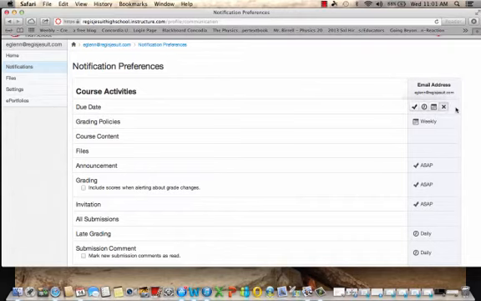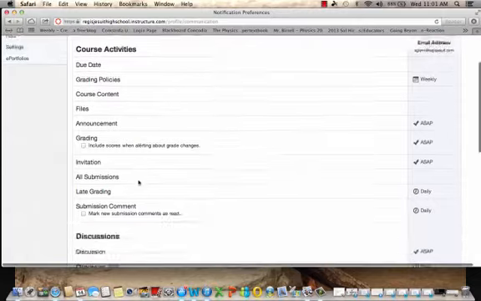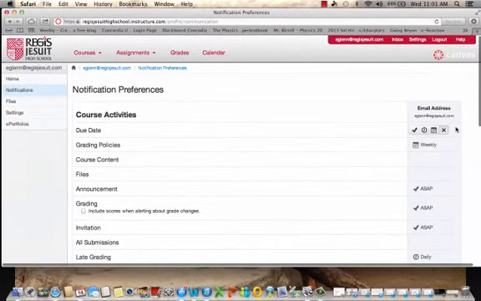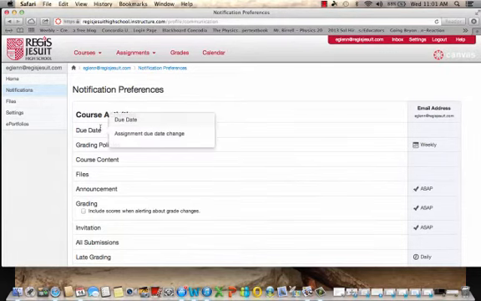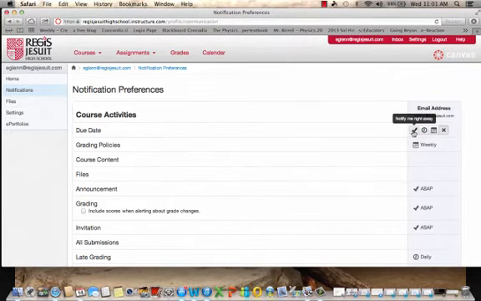But if you look within each box, you're going to have 4 options of how you want to be contacted in regards to each of these specific activities. The check mark means that you want to be notified instantaneously of activity within this specific option. So here is your notify me right away. Your next option is a daily summary of what's happened in regards to this specific activity. Then a weekly summary, or the X, which means don't send any notification.